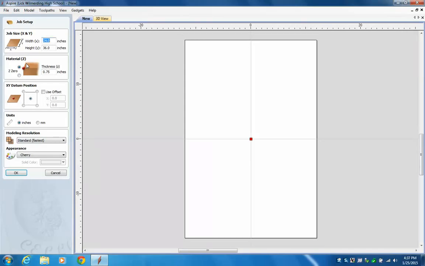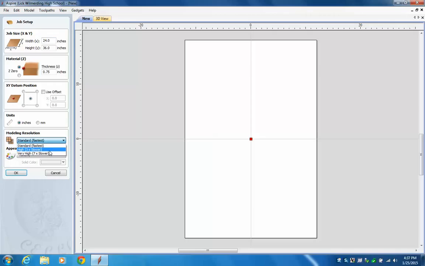Now, I'm going to go to create a file, and I know my machine is 2 feet wide by 3 feet wide, so I tend to use that dimension right here. Thickness 0.75. I'm going to use the center to reference, inches, and the finish. What will it look like? I'm using cherry in this one, and standard.